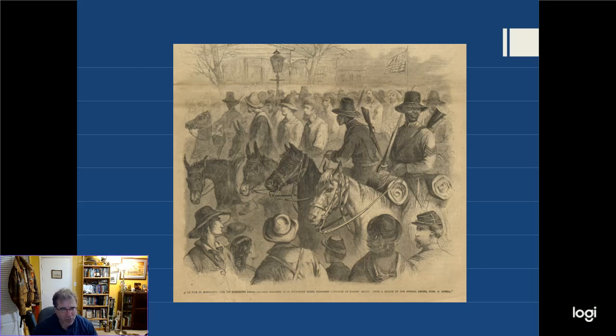There were lots of Unionists in those parts of the country, and a lot of them joined up with the first Union regiment they came across. So it was not unusual for men from this state to be serving in a unit from, say, Illinois or from Tennessee. In fact, a number of Mississippians from Tishomingo County all went up together and joined the 6th Tennessee Cavalry U.S. They were Unionists. They did not want to be forcibly conscripted into the Confederate Army, so they thought they'd better go while the getting was good. They got out, went up to Tennessee, and the first Union regiment they came across, they joined up. And that was not uncommon at all.